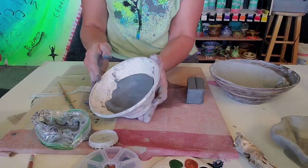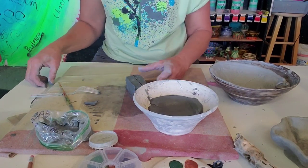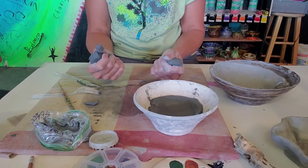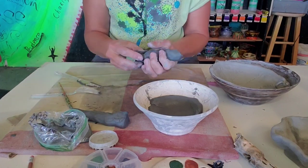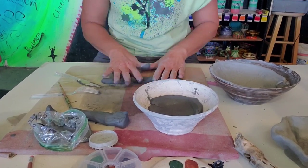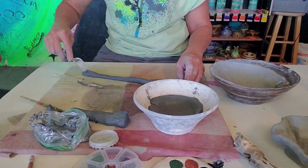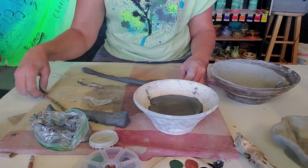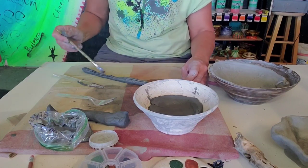Okay. And then I need to make another coil. Where'd my knife go? Here it is. Cut this sausage. I'm gonna do two at once so I go really fast. Because I really don't want to take up all your time. And I'm gonna save a little piece of clay. Roll, roll, roll. And the finesse of rolling a coil without it all breaking and falling apart is just even pressure. And not too much pressure, because otherwise you'll smash it. Right? No smashies. Just roll it.